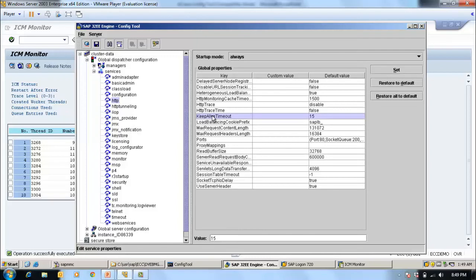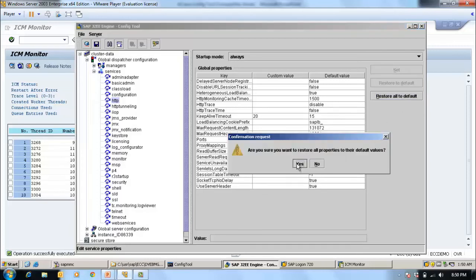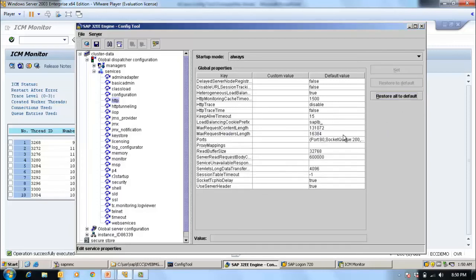Here you can see keep alive time. If you want to change this, let's say I want to change it to 20, you type 20 and say set. Then it will set this to 20, custom value, default value. If I want to restore the default value, I can simply say restore the default value. It will restore all the default values.